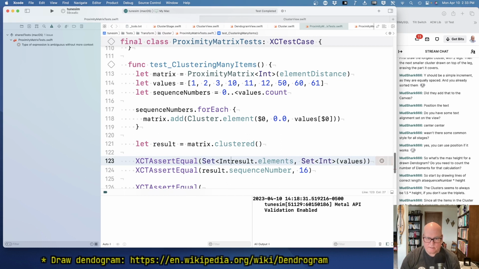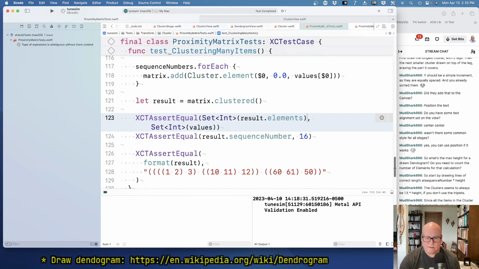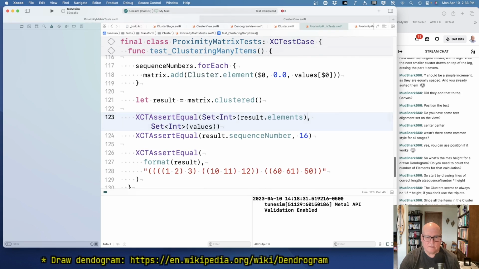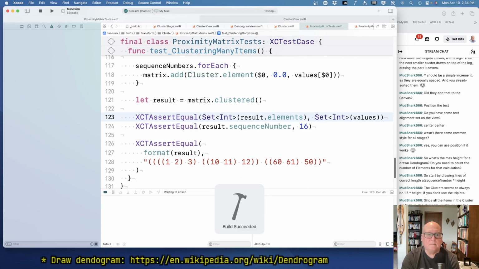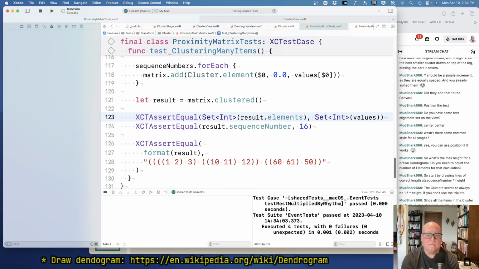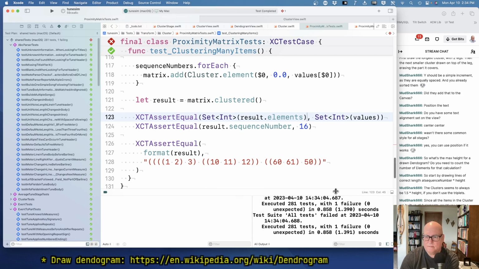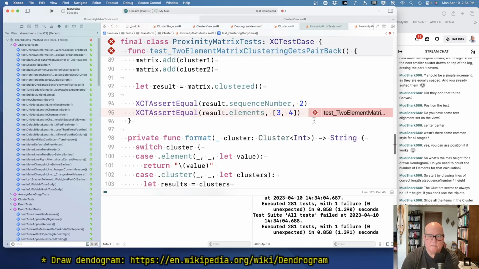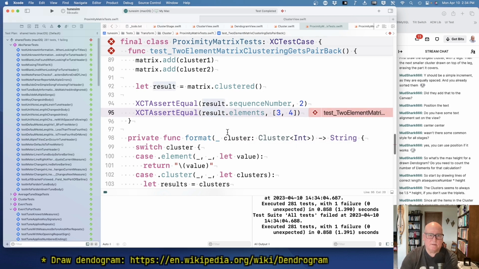I've got to put them in sets to make sure they're just the equal list of things. Right, same thing here.